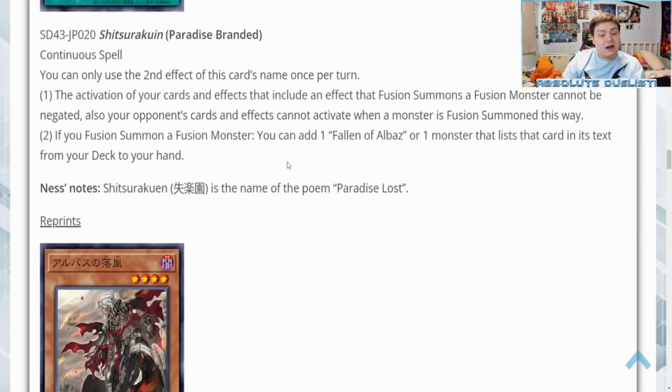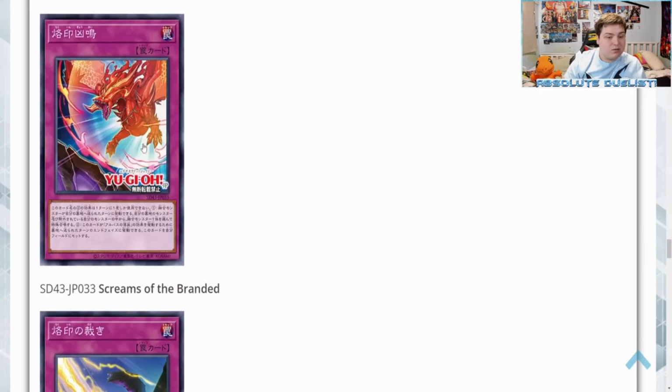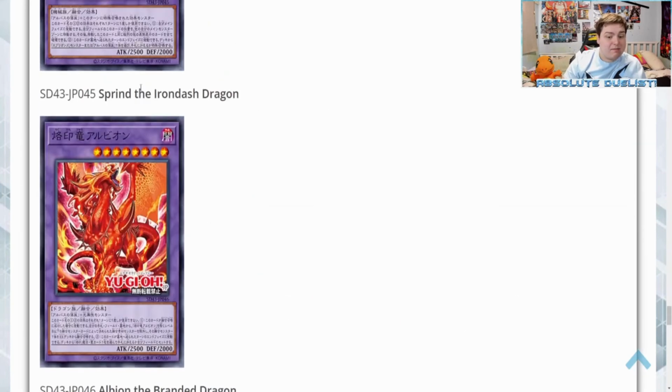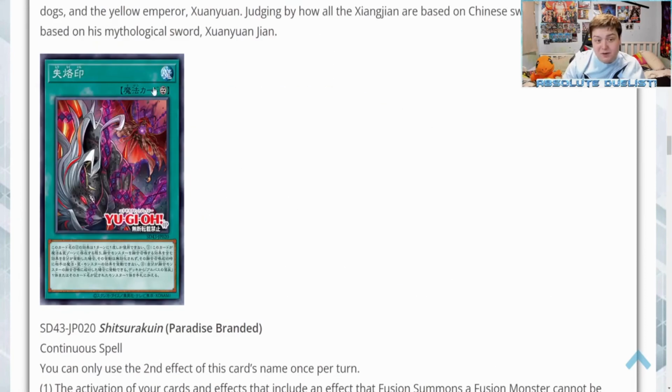But yeah, honestly, we've got reprints as well. We've got Dogmatica, we've got Red Eyes, we've got the Branded in White there, we've got the Trap. It looks like we're getting all the good reprints for the deck. But guys, honestly, I don't know what to say about this. These cards have potential.